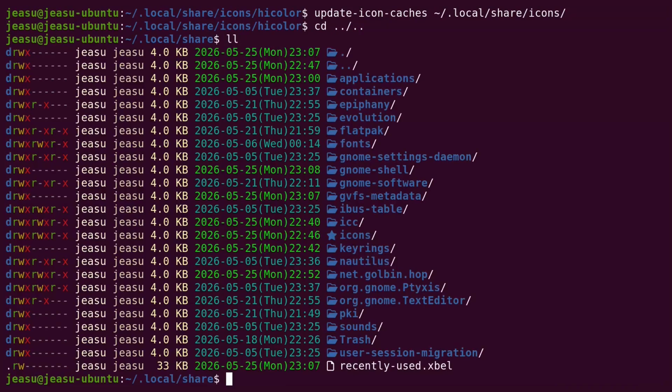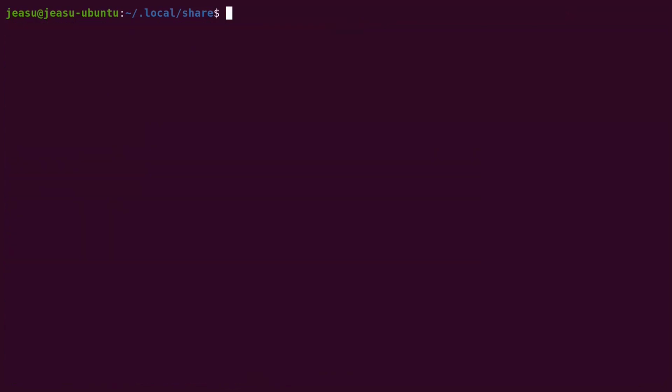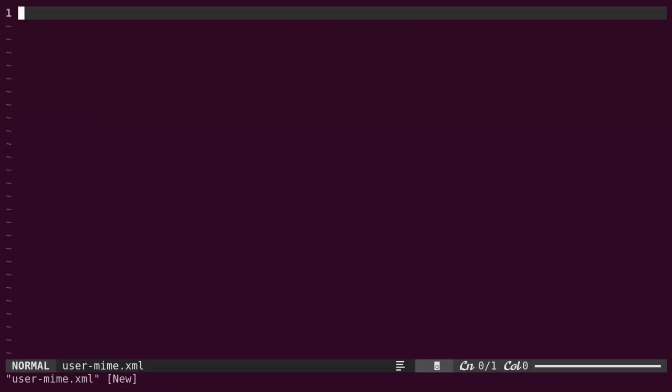The directory for registering and managing MIMEs is MIME. Since the MIME directory does not exist, I will create it and continue working. The user-specific location for defining new MIME types is home directory /.local/share/mime/packages. While you could create separate XML files for each MIME type, I personally prefer managing them in a single file to keep track of all MIME types at a glance.